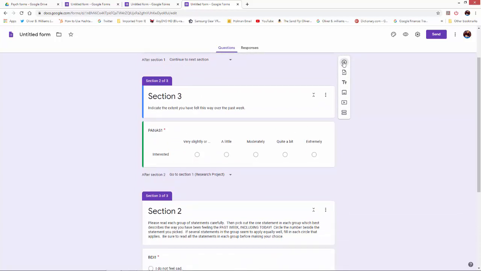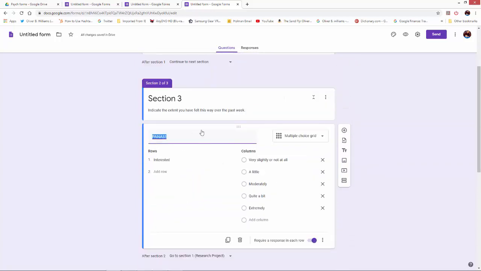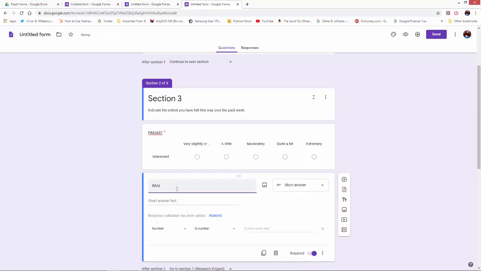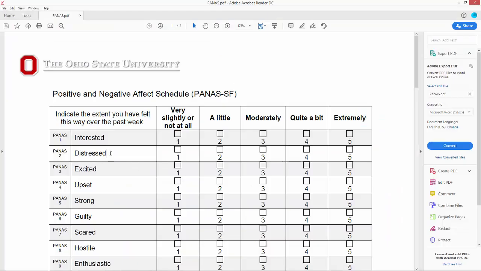So now we're in PANAS 1, so let's add one more question, and this is going to be PANAS 2. And again with the multiple choice grid, and here we're going to say row 1, distressed.